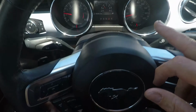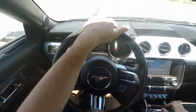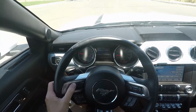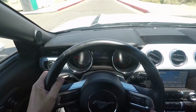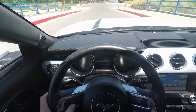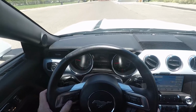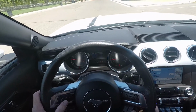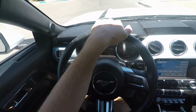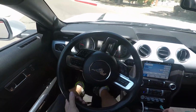You can also change this middle gauge here to air fuel ratio. Right now it's on boost and vacuum, and there's I think about 6 other settings you can do. Let's see. You got cylinder head temp, inlet air temperature, oil pressure, oil temp, trans oil temp, voltage, and then it goes down to how many miles to empty, tire pressure, and then back to that. And also with the track apps, you can do 0 to 60 testing, 0 to 100, 60 to 0, and you can record your lateral G's.